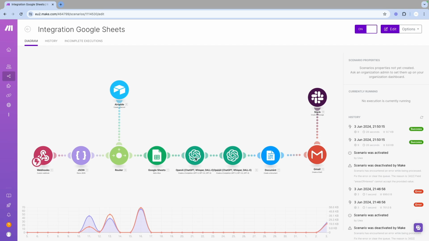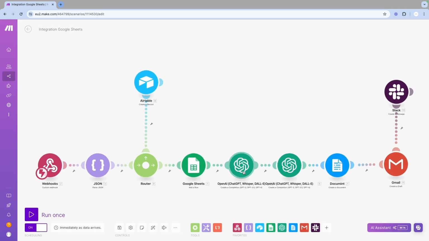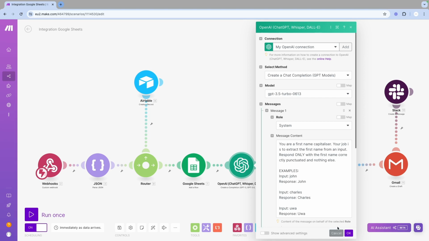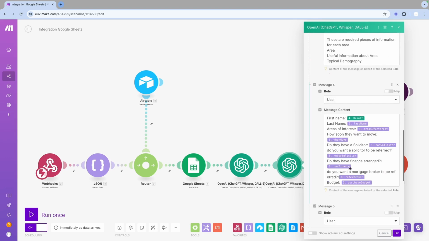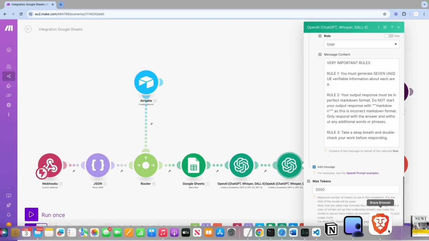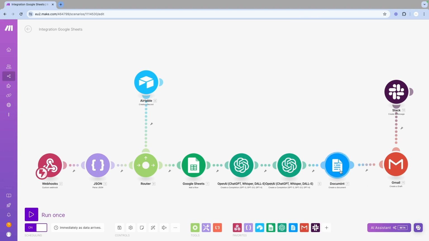OpenAI chatbot. So here we're doing the first name, last name changes, and then in here we're doing the actual query to produce the report that we send to the client. We then use a document tool to generate the actual PDF itself, and then we forward some of that information to the email address. And what we do with the emails, we put a copy of the email that's generated for the report in the draft folder, so that you can then go in and check that the report is as you would want and contains the information you'd like. And then the final step is to put it in Slack.